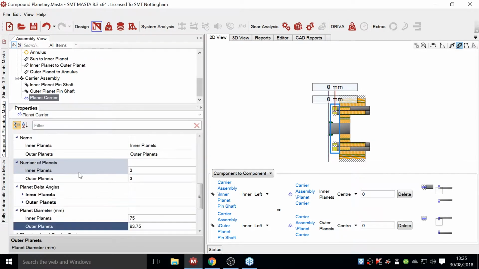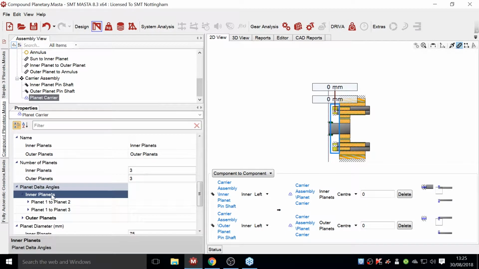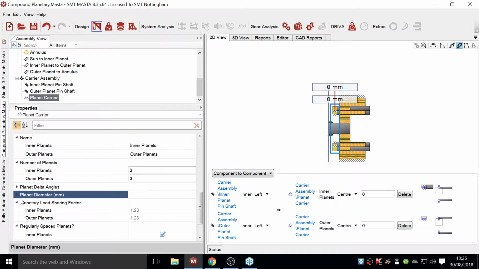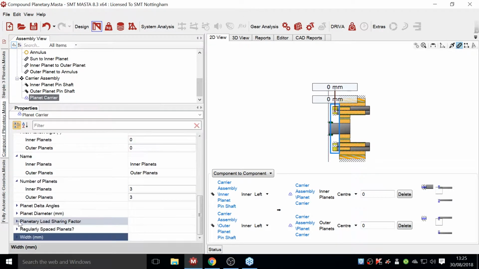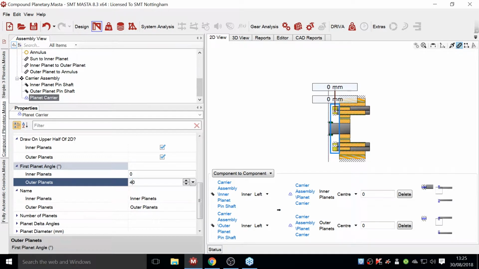Can now set the first planet angle. Just going to close some of these drop-down menus. So we have the first planet angle. So for the inner planets, it's going to be 0, and for the outer planets, it's going to be 40.